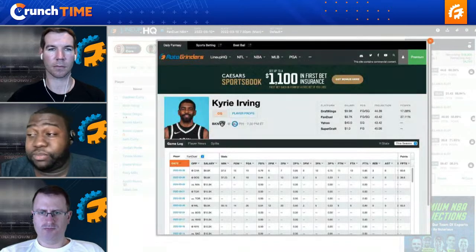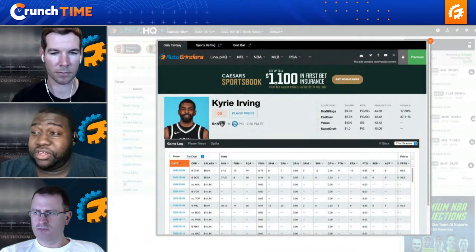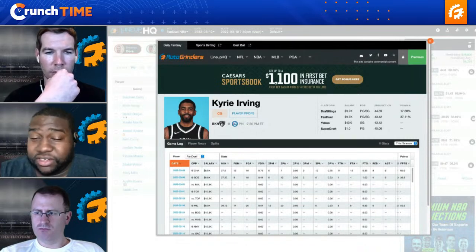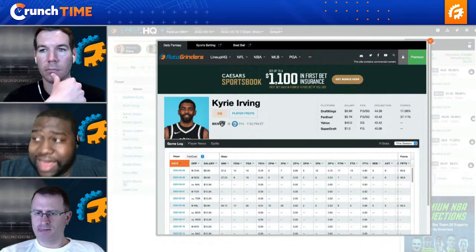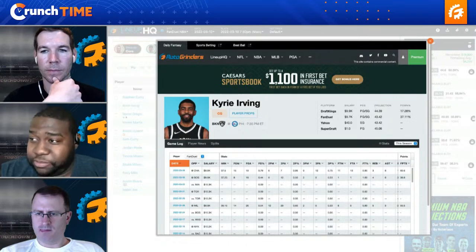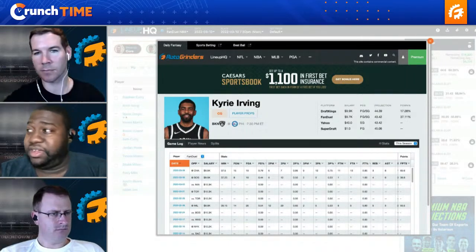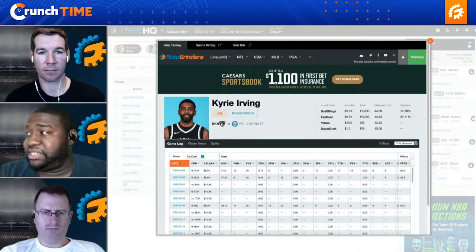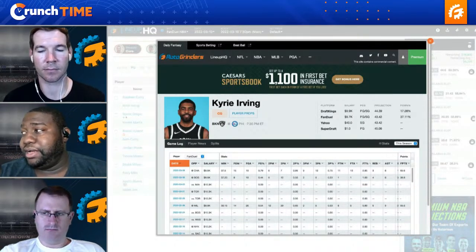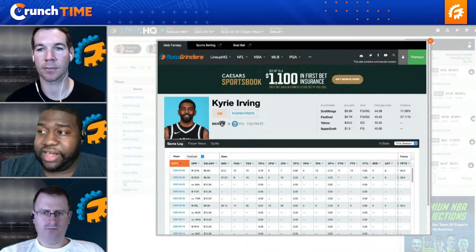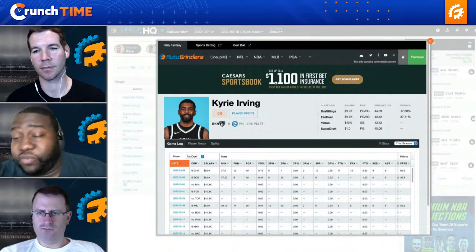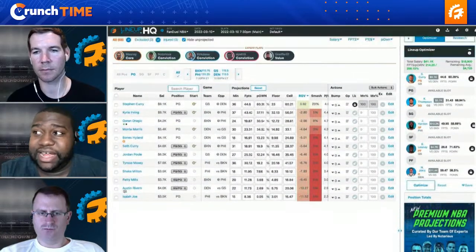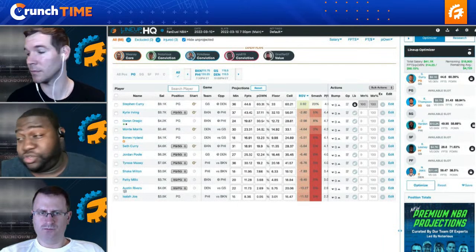That is how I'm approaching the slate. I want to make sure you guys know what I'm doing. I'm not playing Kevon Looney, X button. Not playing Matisse Thybulle, X button. Flip-flopping Curry and Irving, and then waiting around to see what's going to happen with this value in Denver. Hammering a guy like Bruce Brown over Tobias, right? And then making sure I lock in Klay Thompson. That's kind of my strategy for this 2-gamer.